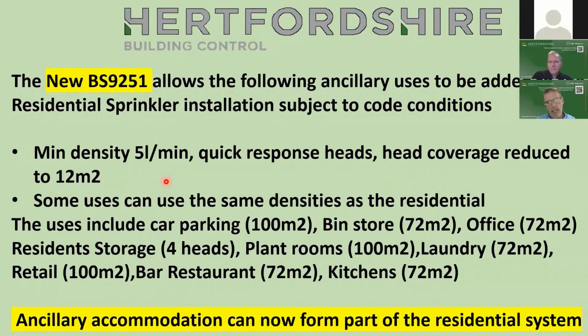Again, it's a chicken and egg, and which slide I use first in a situation like this. But if you take away ancillary accommodation can now form part of the residential sprinkler system. That's the most important thing to take away. The numbers are not going to make much sense to you in an hour's time. But if you can take away the fact that the new domestic sprinkler code, the new residential sprinkler code, will now allow ancillary accommodation to be part of the residential system.